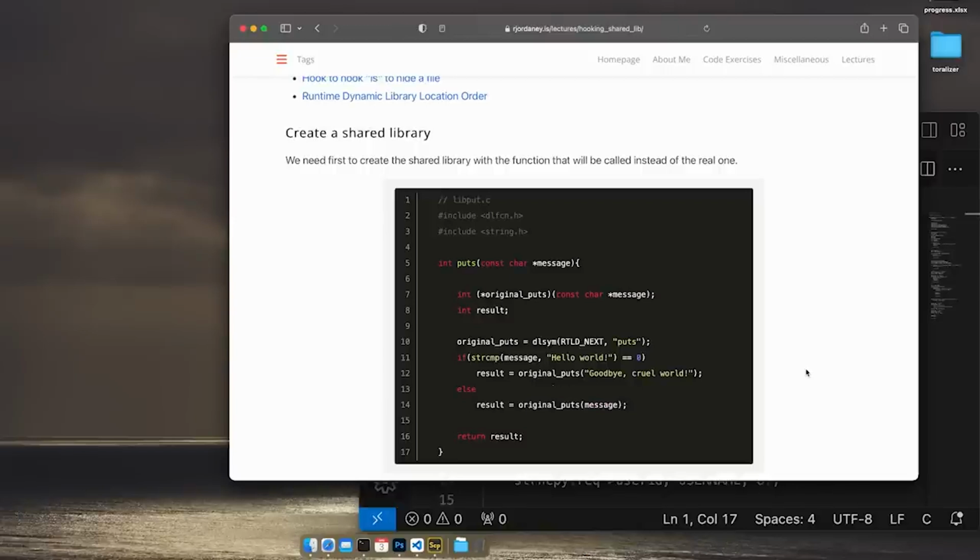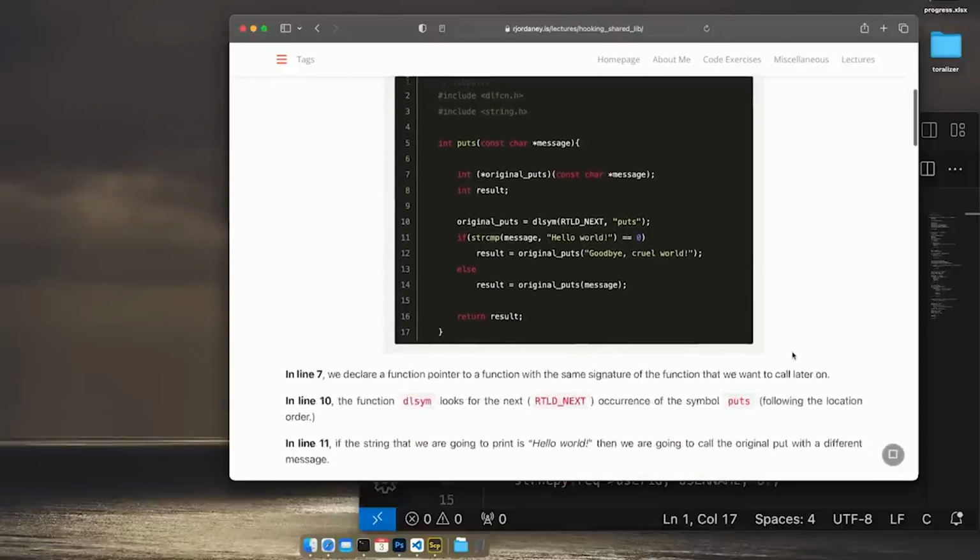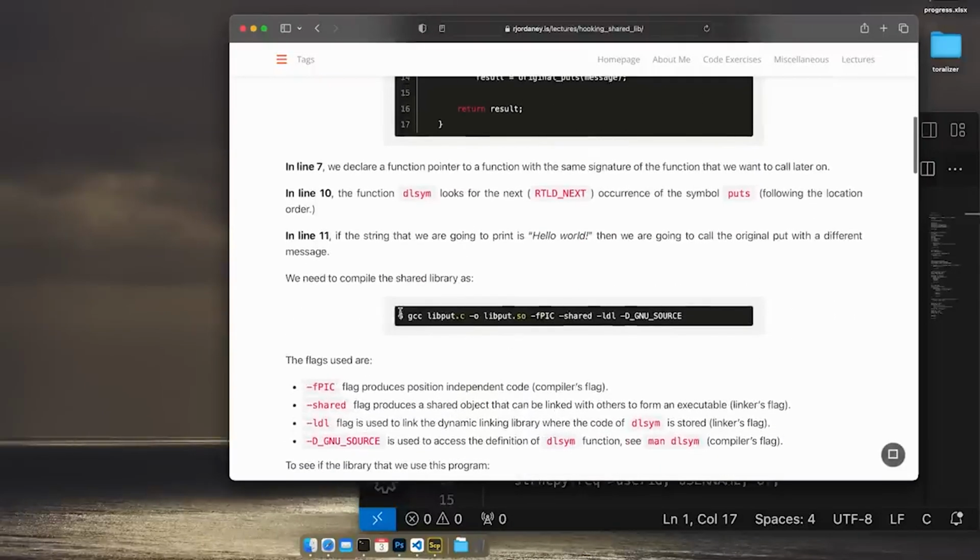So this is basically what we're going to do. We're not going to have a condition because we are always going to hijack the original one. We are, however, going to use the original connect function to make our connection to the proxy server. And then we compile it as a shared library.